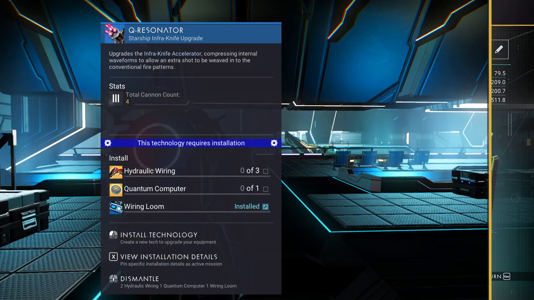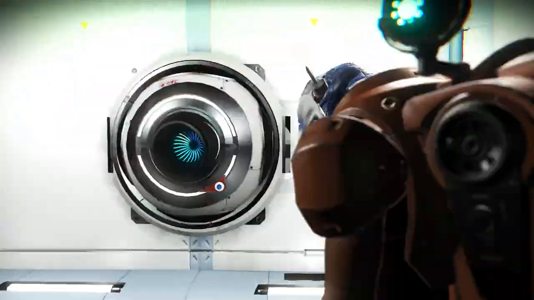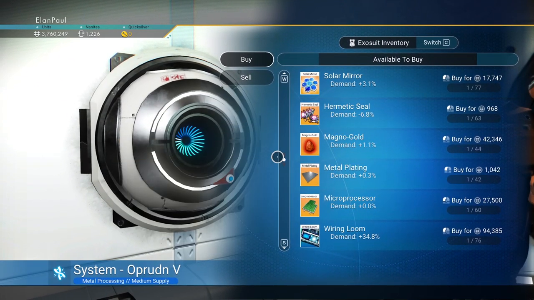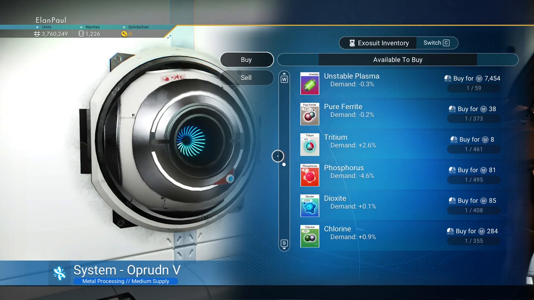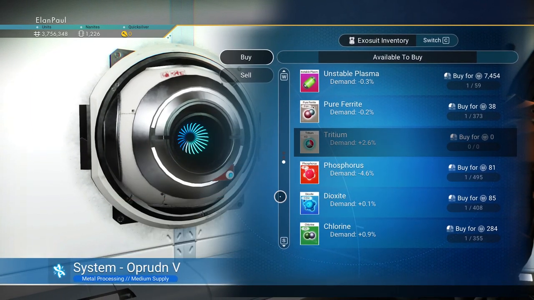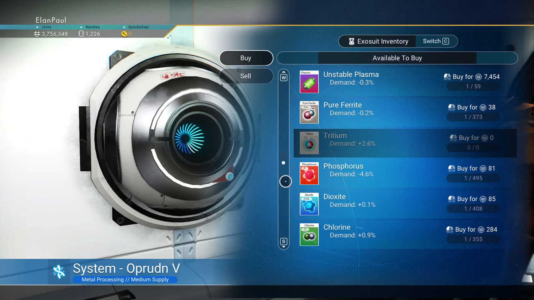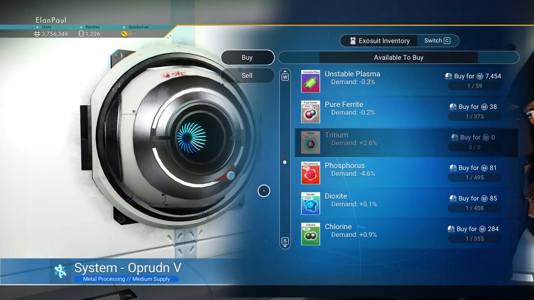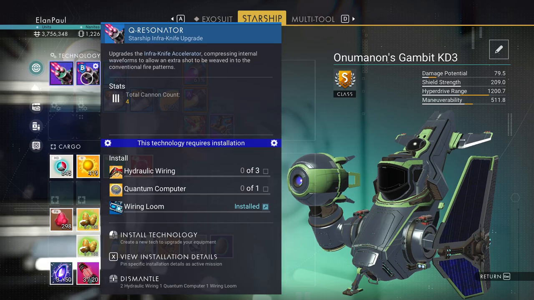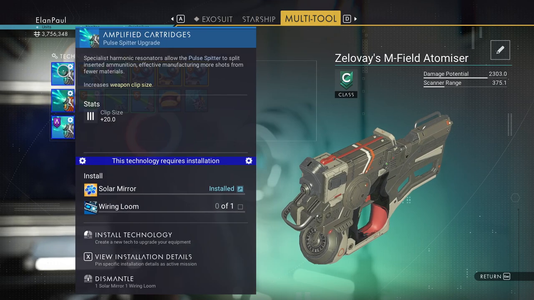We need a quantum computer and 3 hydraulic wirings. Was there any of those in there? I know we need some solar mirrors, so let's stay here. I'm going to get the tritium because we are going to need it. Maybe. Okay. How many solar mirrors do we need? Okay. Got wiring looms in there. Let's go over here. One wiring loom. 4 hermetic seals.